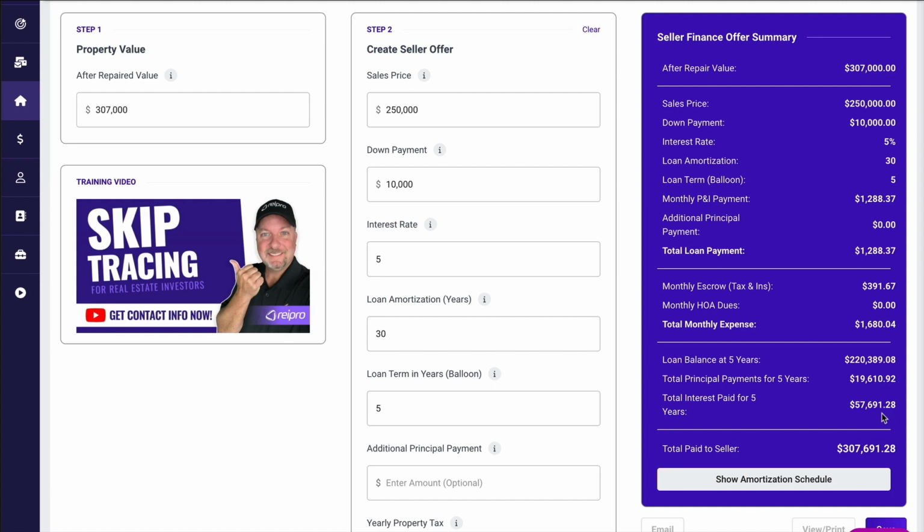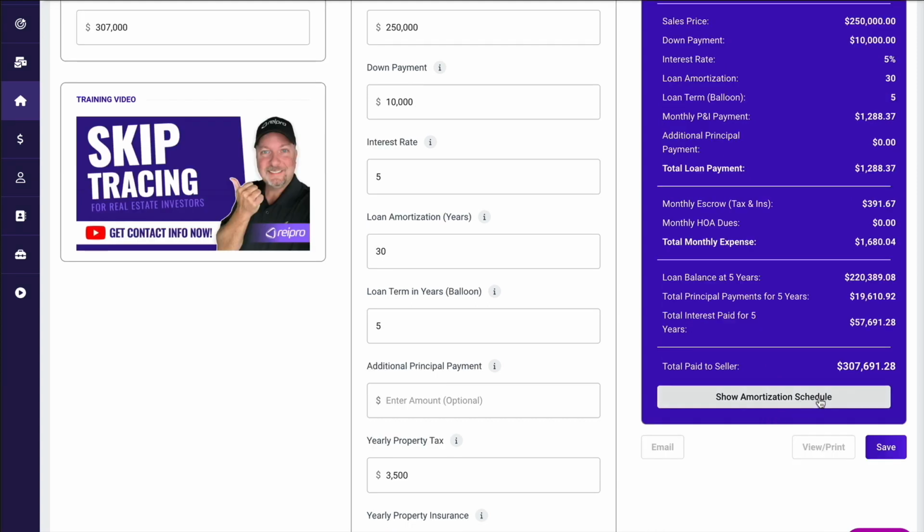So I want you to keep in mind and just think about it this way. Let's assume for a second the seller has no loan on it. Okay, so they're just making all this money. They've made almost an additional $58,000 just in interest. That's why it's one of the most profitable real estate strategies there is. So as you can see, total paid to the seller over the course of 5 years was $307,000, which is funny. It's right where it's worth, even though we paid 250. Now you can always see the payment breakdown by clicking the amortization schedule right here, all the way how much principal, how much interest every single month, all broken down for you.